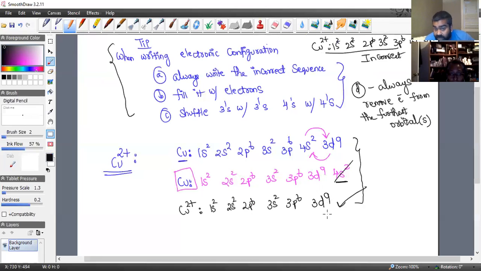Also, if you didn't write the correct sequence, if it's not flipped, I would still not give credit on the test. It has to be flipped. It has to be removed correctly. That's why, because this is incorrect. If you show it to a chemist, they would straight away say that's wrong. No chemist would give credit for that one right here. This, every chemist will give you credit for.